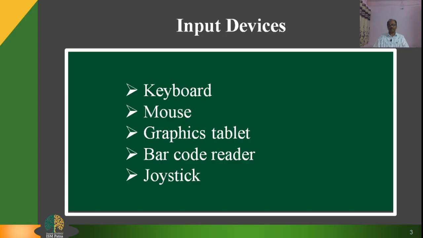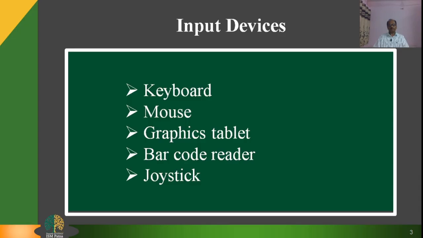A mouse rolls on the plane surface, which has 2 or 3 buttons on top. When we roll the mouse across the flat surface, the screen senses the direction of mouse movement. The cursor moves very fast, with a mouse giving us more freedom to work in any direction or anywhere on the screen. It is easier and faster to move through a mouse compared to movement using keyboard keys. Mouse may be mechanical, optical, or cordless.